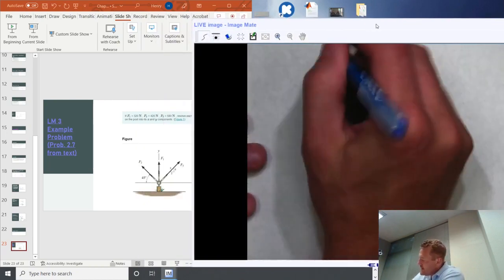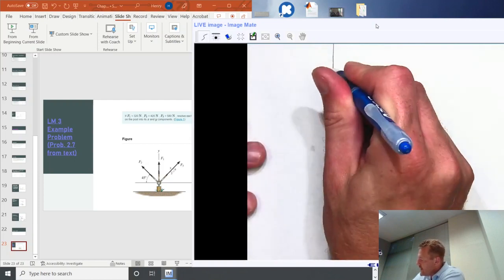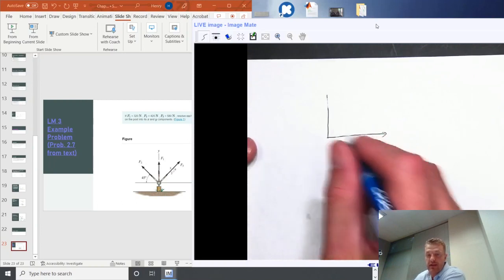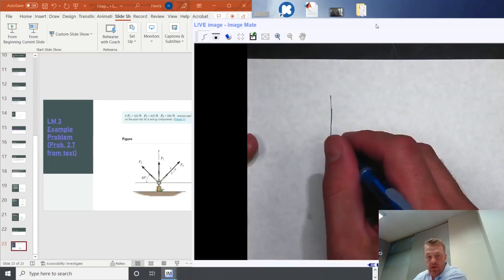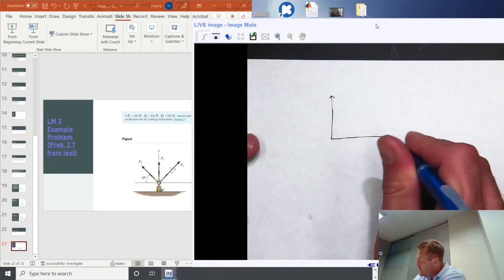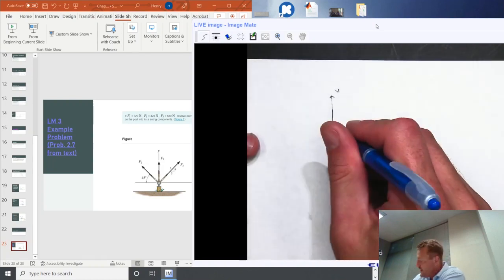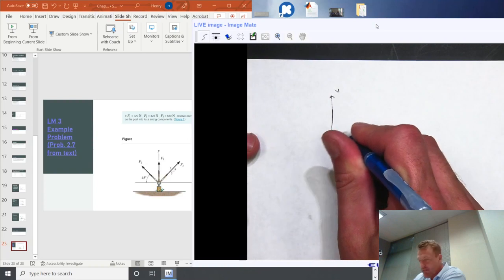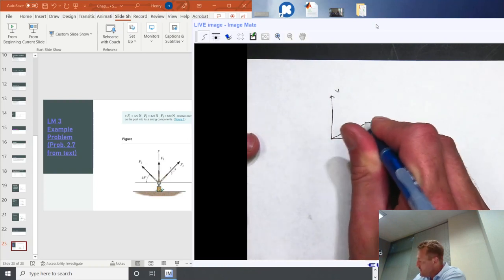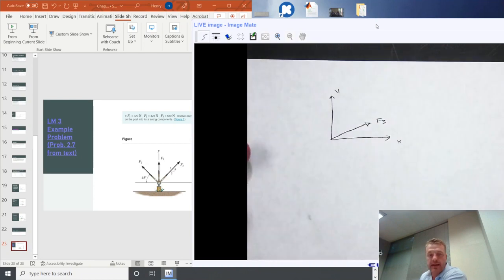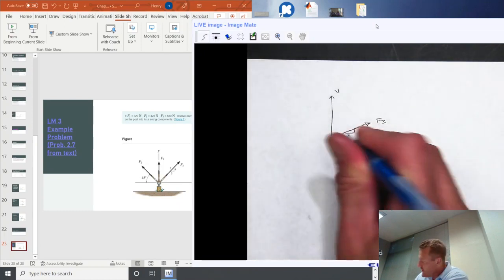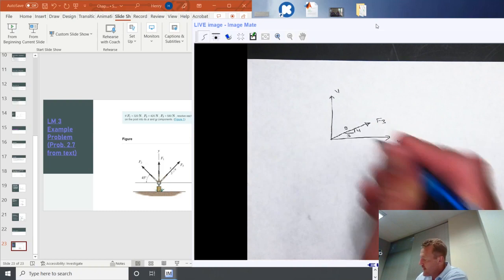That's a requisite thing. So they've already defined our coordinate system for us, and we're modeling the I hook as a particle or just a single point, and we're going to assume that all forces are applied at that particular point. So we know that the force F3 follows a geometry, and this is typically something that you would see in the book, where they've defined the geometry by saying that if we were to decompose F3 into XY components, it would go along a triangle which is similar to, so ignore my scale here, a 3, 4, 5 triangle.